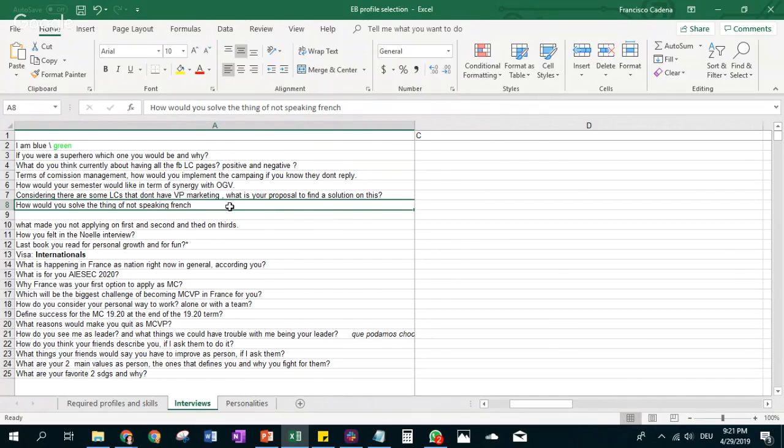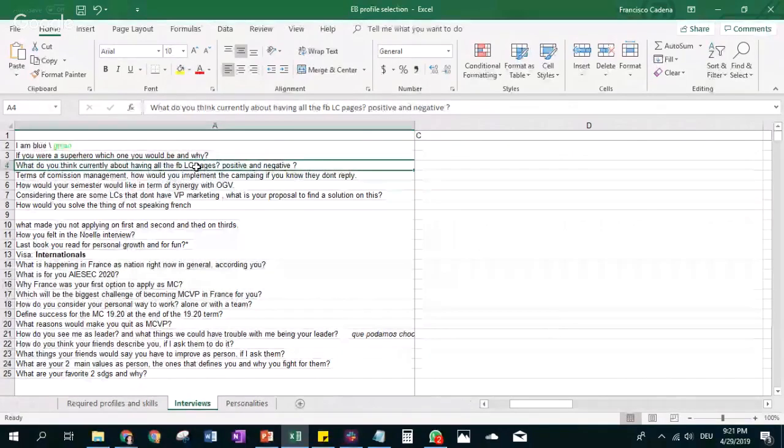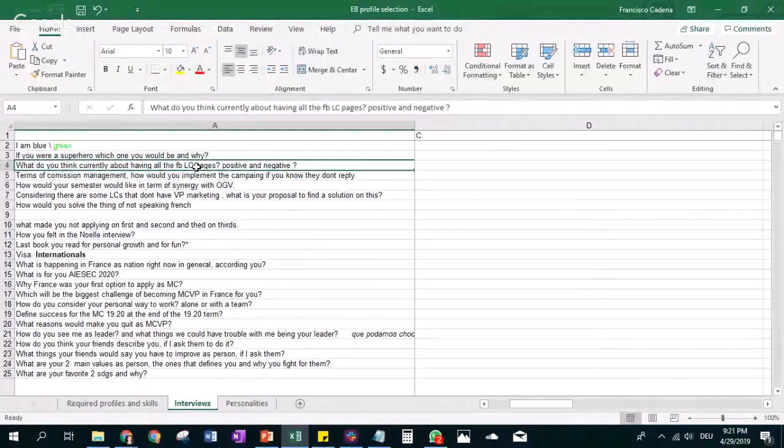And then the other half, well, the operations part. Then finally, also, I will add the personal part, because, for example, for me, I ask from my MCVPs, hey, I am a really calm person, chill person. And I see that in your personality test, you are super extroverted. What will we do if we have an issue, how can we solve it together? So you can do expectation studies on that part, and then you can have the best interview ever.